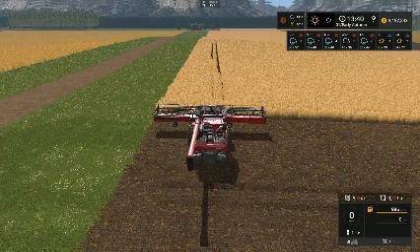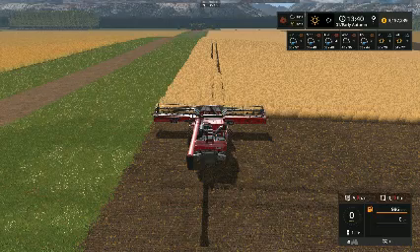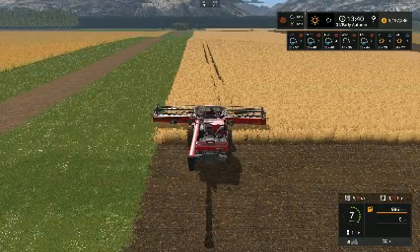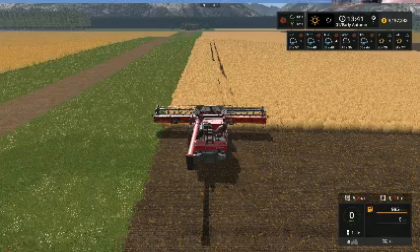I mean, the Big Bud 747 that comes in the Big Bud pack, which is the biggest Big Bud ever built. That one in game comes with 1100 horsepower, which, I mean, look at the size of the tractor. I mean, it fits. It's perfect.